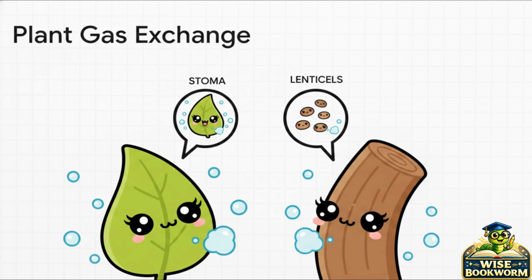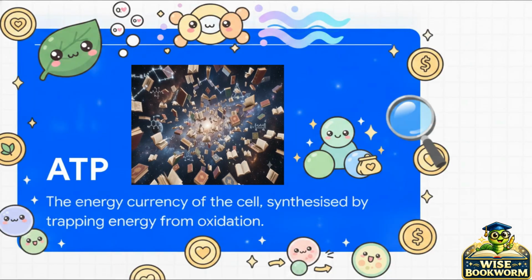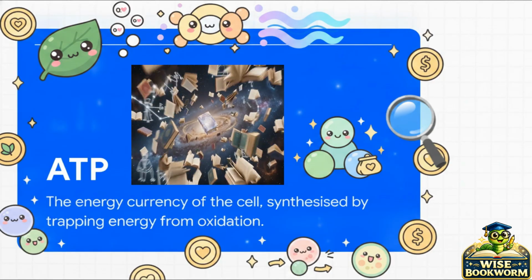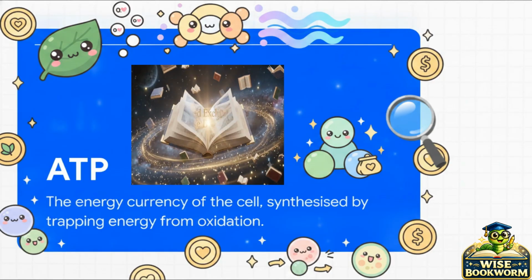Even in those thick woody stems you see, the living cells are organized in very thin layers just beneath the bark. What that means is almost every living cell in a plant is located pretty darn close to the surface, surrounded by this massive, interconnected network of air spaces. So, the plant gets its oxygen. Awesome. But what does it actually do with it? Well, it uses it to make ATP.